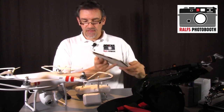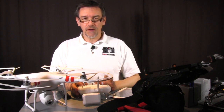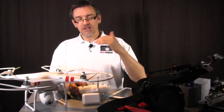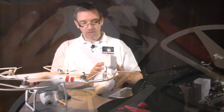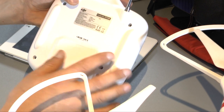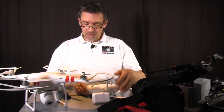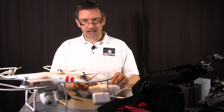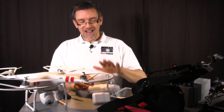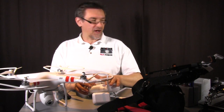The point is that the Phantom 2, not the Vision, had an extra channel on the remote control, channel 7, to tilt the camera. On the back side of the remote control there's a small lever, and with this lever you can move the camera down and up. But there's a solution, because some guys have written a firmware update for the Vision, and with this firmware update you are able to get channel 7 for the tilt function.